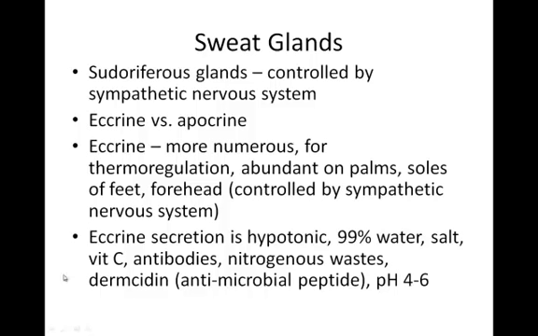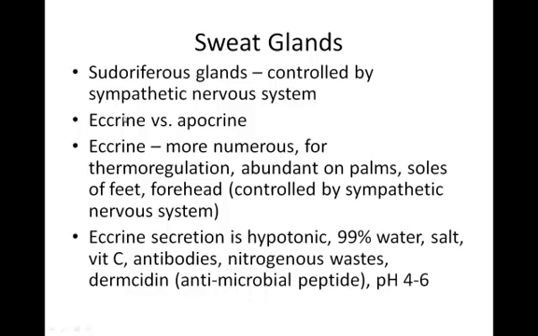Okay, we're getting into the appendages. There are many appendages in your skin, and all of the appendages that we're about to talk about derived from the epidermis. Sweat glands were made in the epidermis, and then they reside in the dermis. Sweat glands are also called sudoriferous glands, and they're controlled by your sympathetic nervous system. Your sympathetic nervous system is the nervous system that's called your fight or flight system. That means when you're scared, you decide whether you fight or you flee from the situation, but we just call it in this class your sympathetic nervous system.